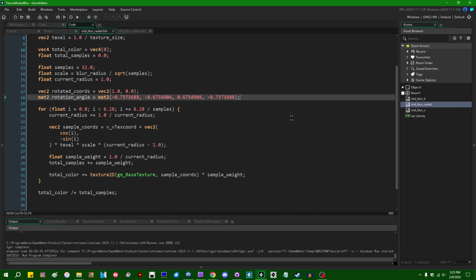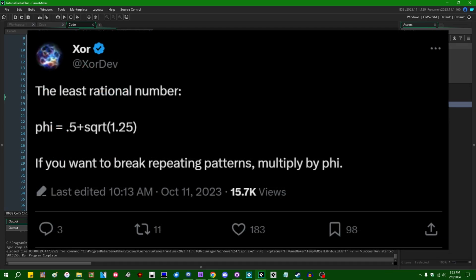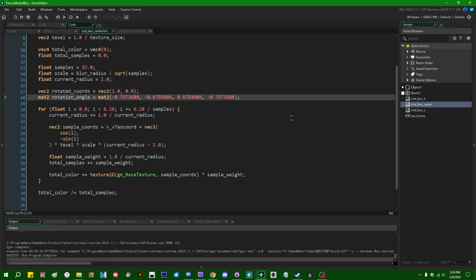There's a bit of mathematical theory behind why XOR and others might choose the golden angle for a rotation matrix like this. First and foremost, it has been called the most irrational of irrational numbers, which means in normal person speak that if you continuously rotate around a point by the golden angle, you will be least likely to notice a pattern, as opposed to using some other irrational number or constant of nature. You could pick another angle to rotate by, I don't care, but I'm just going to go with this one.